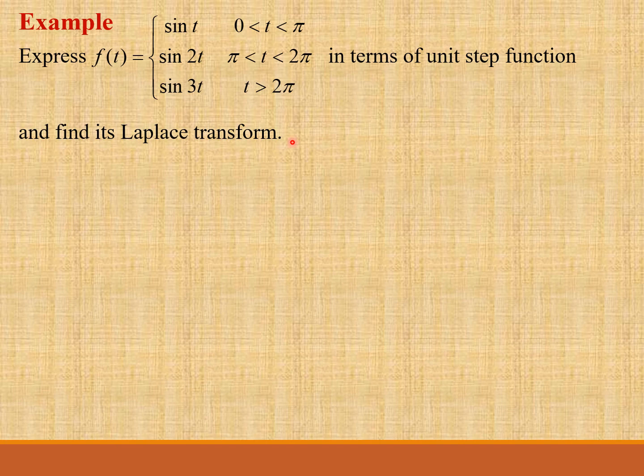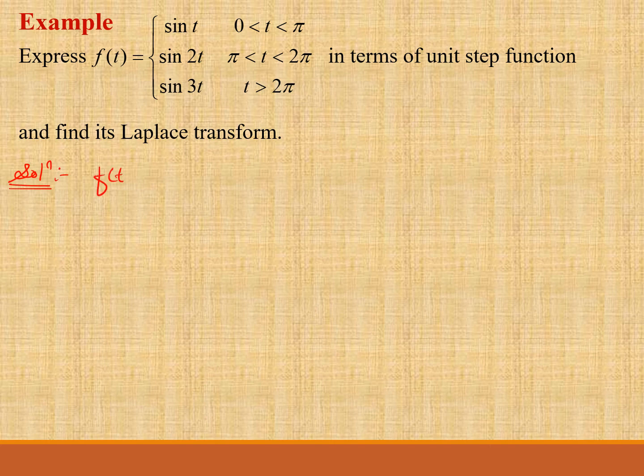The next example that we have is, we have to express the function f of t which has a value sin t for the interval 0 to pi, sin 2t for the interval pi to 2 pi, and sin 3t for t greater than or equal to 2 pi. And we will also find its Laplace transform. So first step, we have to express it in terms of unit step function. So we will write the solution.